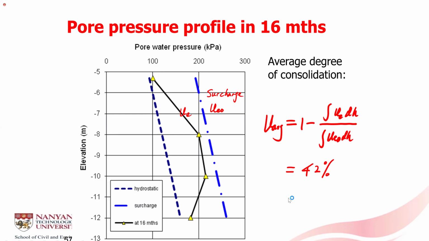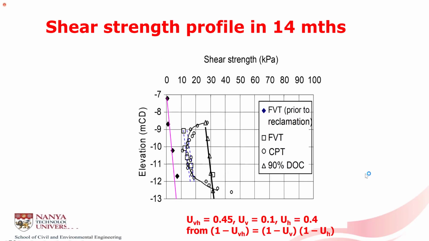So in other words, your clay particles are not in contact. So you do not have effective stress development, you do not have pore pressure dissipation, although you have settlement. So if we are using slurry for land reclamation, so probably we will have to use pore pressure to estimate degree of consolidation rather than using settlement, because the settlement can be misleading. So this is one of the examples.